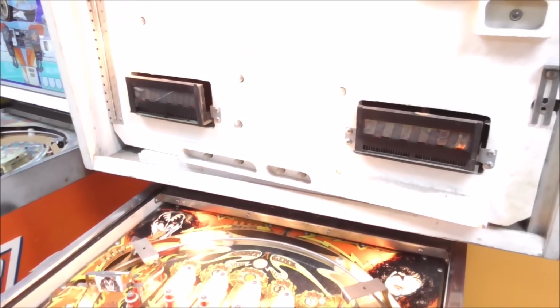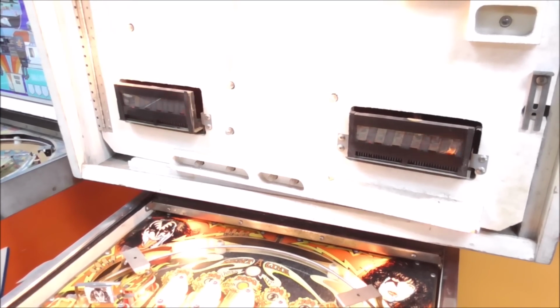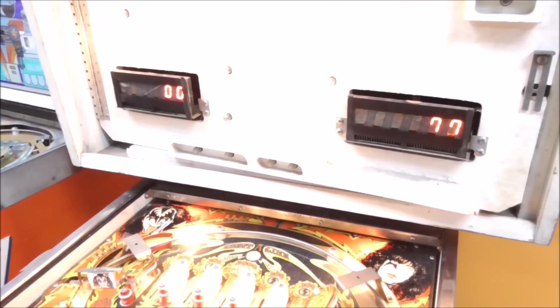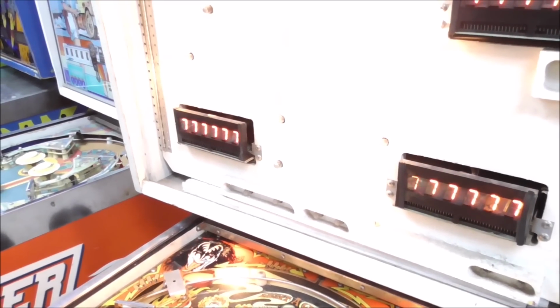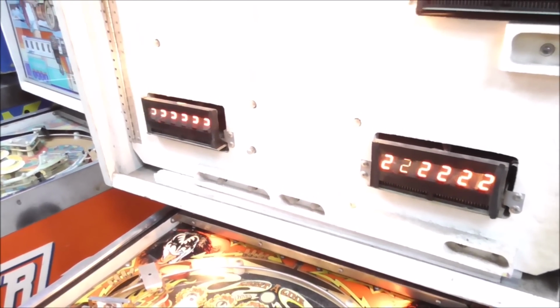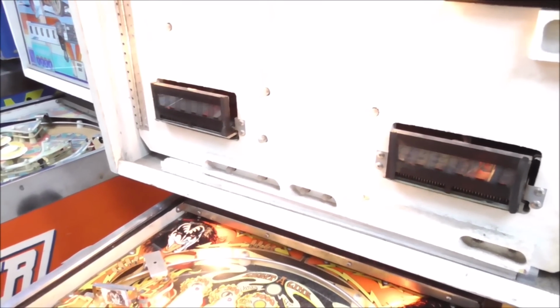Okay, so with the new decoder chip, same exact problem, unfortunately. So now I'm going to swap it with the third player one just to make sure it's not the harness. Alright, folks, so unfortunately it appears to be the glass on that particular display. It's doing it no matter where you put it.